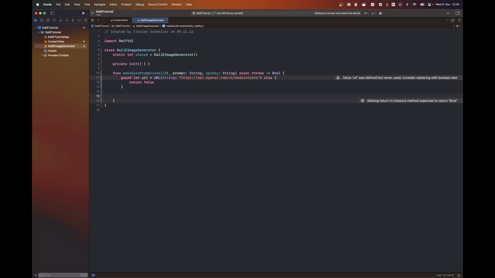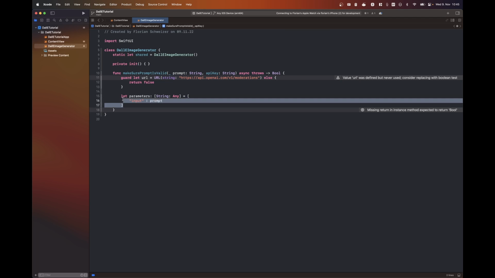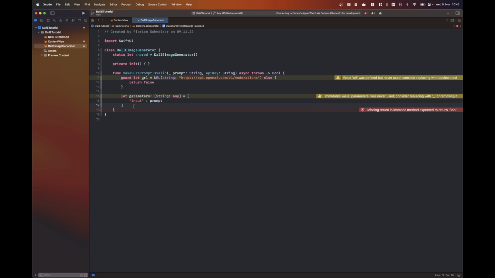You saw that we will have to pass one parameter, which is the input string, into our request's body. So let's say let parameters be a dictionary of string to any, and let's initialize it to be input is our prompt. So this is all of the parameters that we will pass. Very simple for this API.